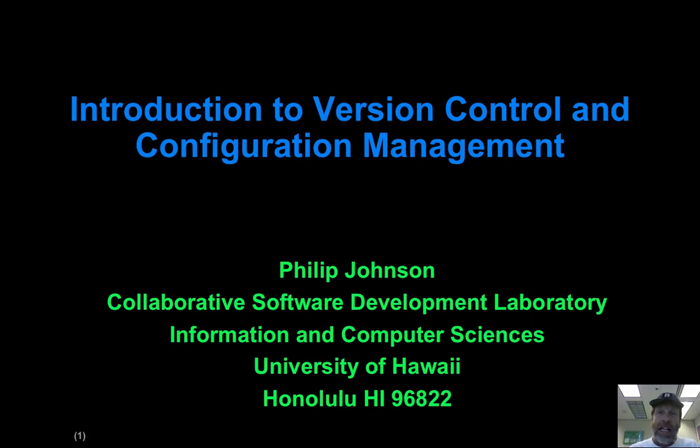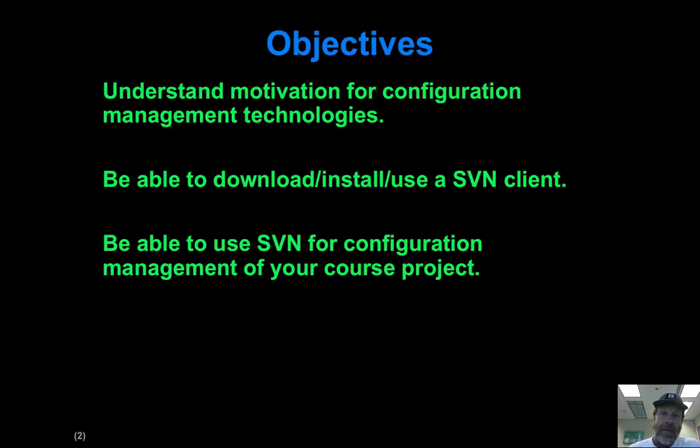So this module is concerned with how one can manage the complexity of having a living, organic system that requires changes, that requires adaptation, that requires evolution in response to changes in its environment. So we want to understand the motivation. We want to understand why we need to think about configurations and why we need to manage them over time. We also want to learn how to use a particular form of configuration management system.